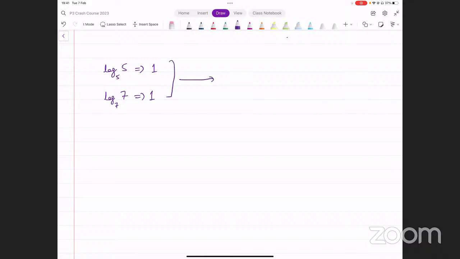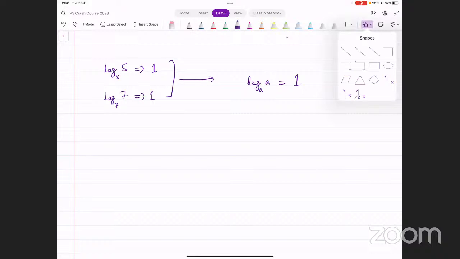You get a general rule from this, and that looks like this. If you have log of A with base A, this is always equal to 1. Okay, log of something with the same base, that equals 1. Why? Because you're asking yourself, what power of A is going to give you A? Power 1. So this equals 1. All right, so if the number here and the base of log, if they're both equal, this thing equals 1. All right, so this is the first rule.